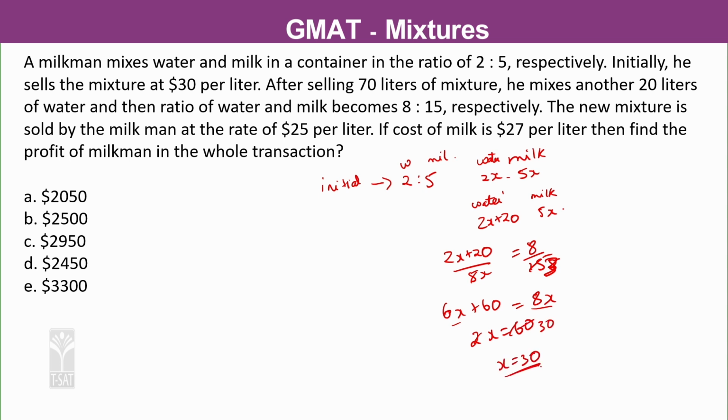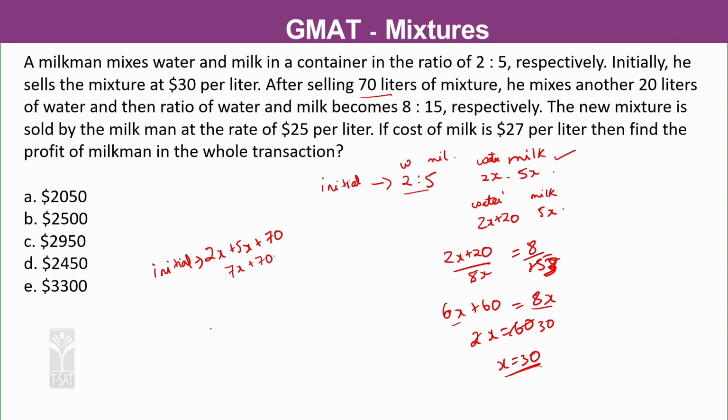Now, that means that after selling 70 liters, he has this 2x and 5x. So, that is what we are considering here, that is what our x is, 2x and 5x was after selling 70 liters. So, the total will be equal to 2x plus 5x plus 70, the initial amount which he started out with. So, the initial amount that he started with was 7x plus 70.